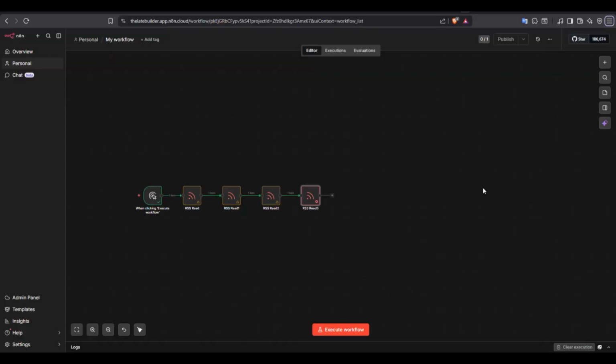So the first thing I built was the part that pulls articles in from a few different sources. A quick note on the numbers you are going to see. n8n calls each piece of data an item. And in this build, one item is one article. So when I say items and articles, I mean the same thing.